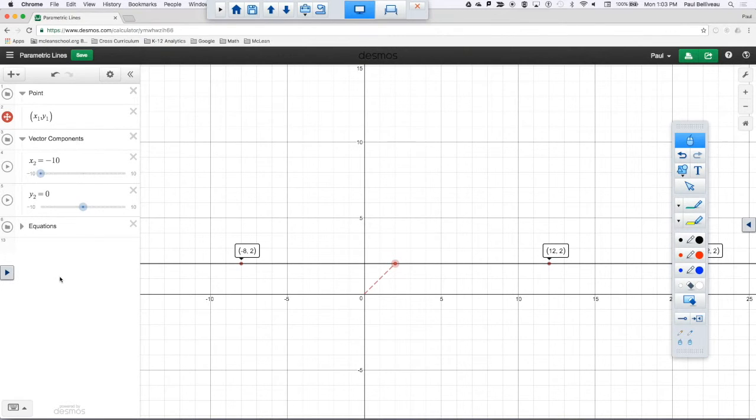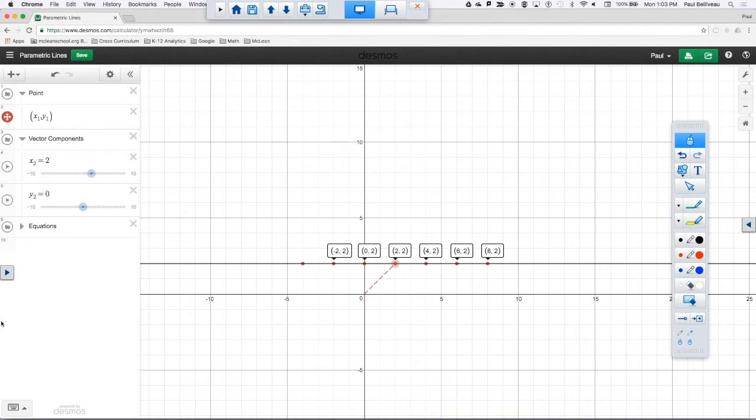This could describe starting at 2, 2 and only going left and right. You can picture that as a vector that looks like I've set this up to go 10 left and 10 right, but stay at the same height. I can switch the direction on this. The vectors just switched.